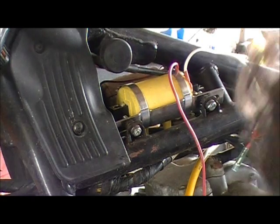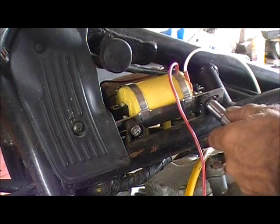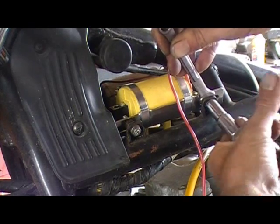Alright, where the fuck did I put my goddamn ratchet? Alright. Now, I'll take this here. I go like this here.